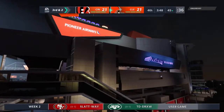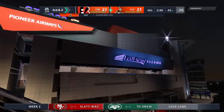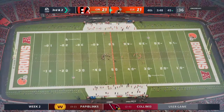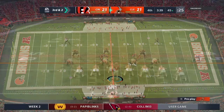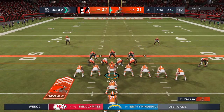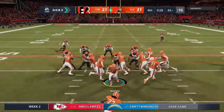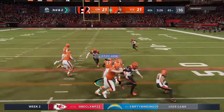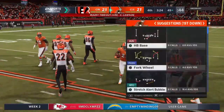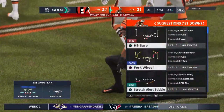That's a really nice job by them picking up the run blitz and detecting it and blocking it and turning it into a nice run. And a lot of times you think if you blitz a running play, you're going to smother it. But a lot of the blitzers, they come in a little bit high. They don't have great leverage, and they're easily blocked and turned to the side. And he's got the 1st down yardage as he takes it down to the 49.